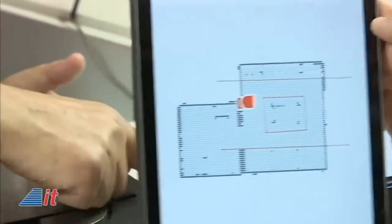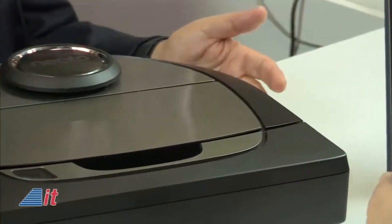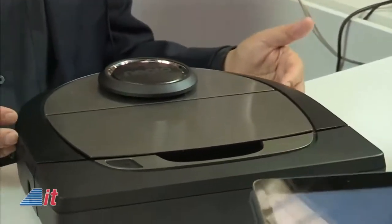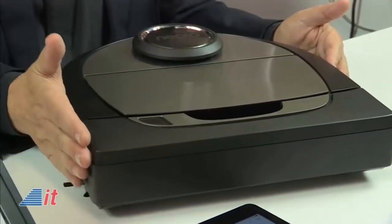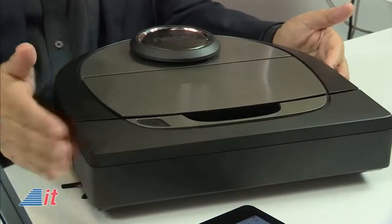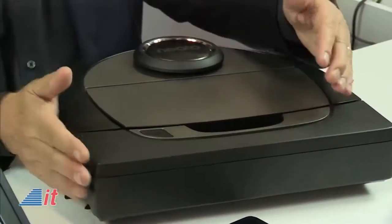This has a very important implication because we could design this particular shape, which we call a D-shape — it looks like a D. That shape has a great advantage because it goes along the walls in a straight way. Unlike the others that are round and miss a lot, the straight side goes cleanly along the wall.